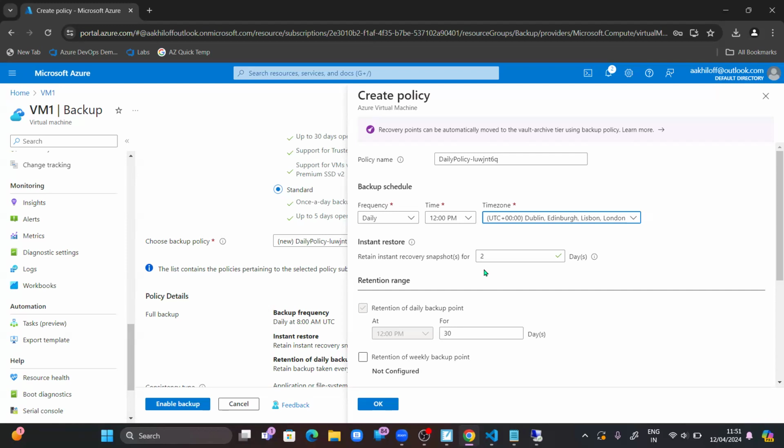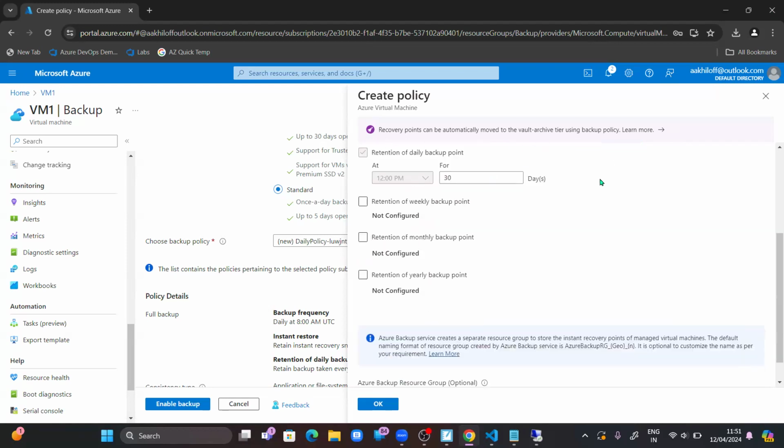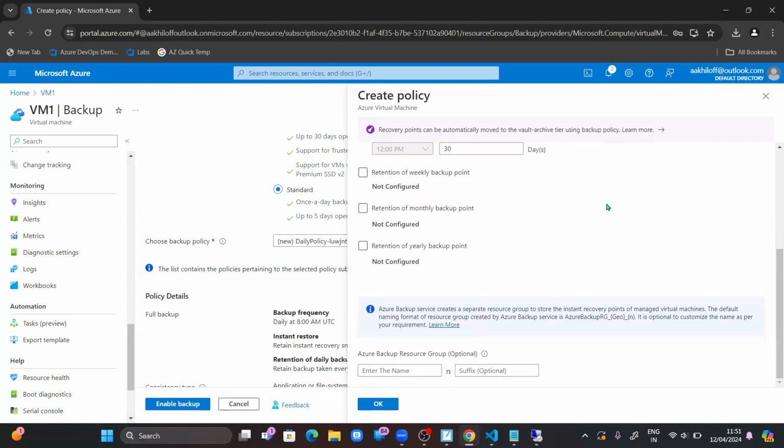Or if you want to snapshot the entire virtual machine, it can do that. This is asking for how many days it should keep the recovery point. It will be for 2 days. Then we'll keep this as it is. We'll leave this.